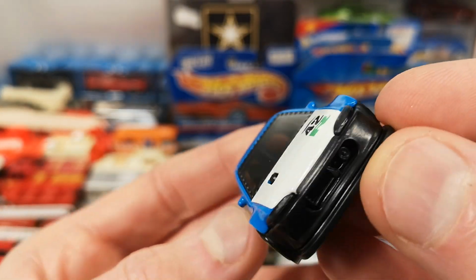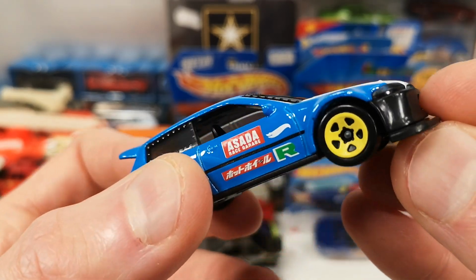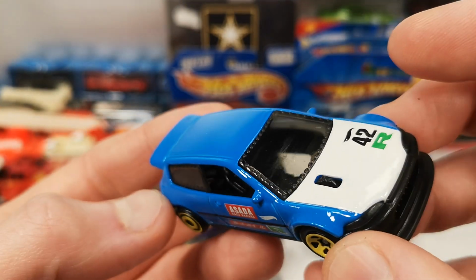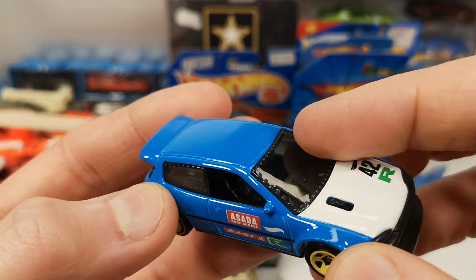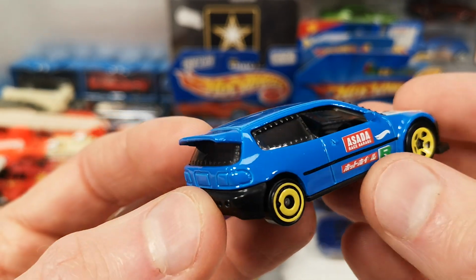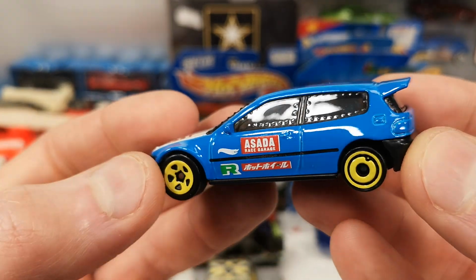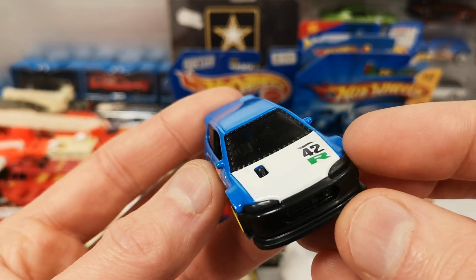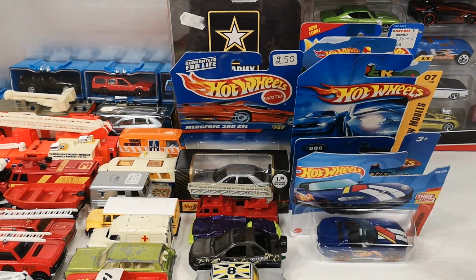The headlights, I'm not sure if they are part of the window piece or if they are part of this bumper piece. It's kind of hard to tell. I think it's part of the bumper. So we got this plastic. Well, of course, this is plastic, but I mean it mimics kind of a plastic windscreen, windshield, with these kind of rivet things all around. Yeah, doesn't excite me very much, but you know. It's a Honda Civic, so I'm going to buy it anyway.